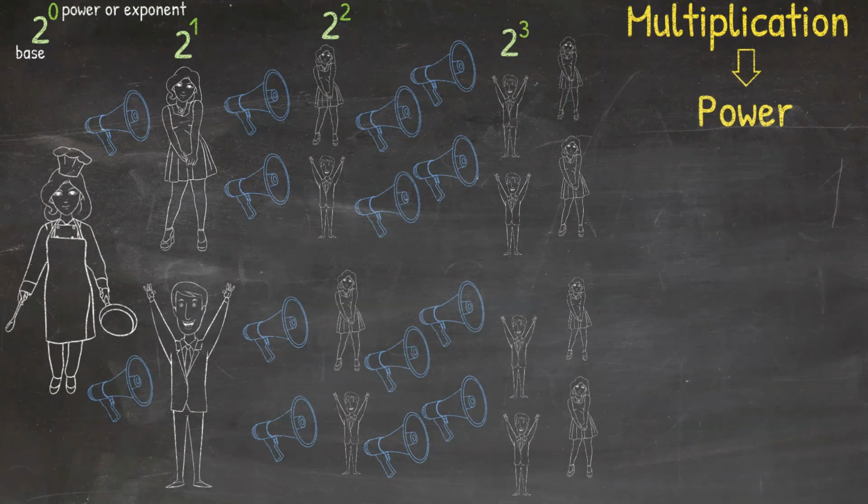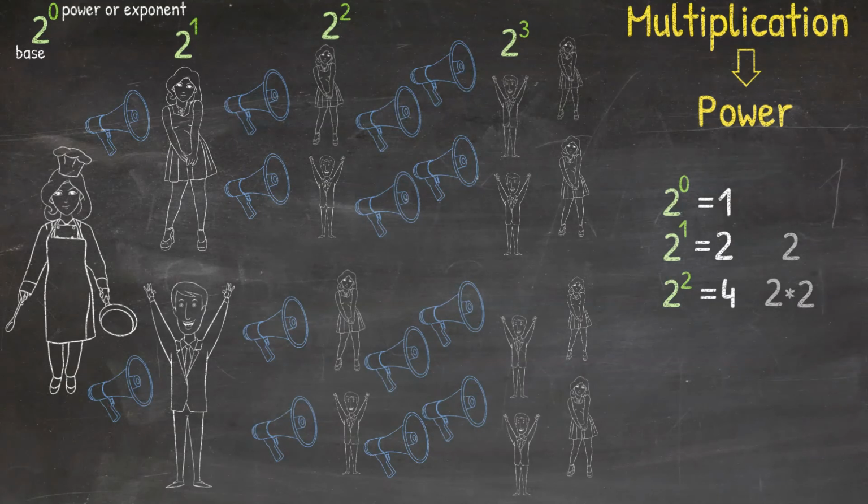Let's consider how math works itself out. 2 in the power of 0 equals 1. 2 in the first power is when 2 is only multiplied once, equals to 2. 2 in the second power, which means 2 times 2 equals 4. In the third power, which means 2 is multiplied by itself 3 times, equals 8. In the fourth power, it is 16. 2 times 2 times 2 times 2.